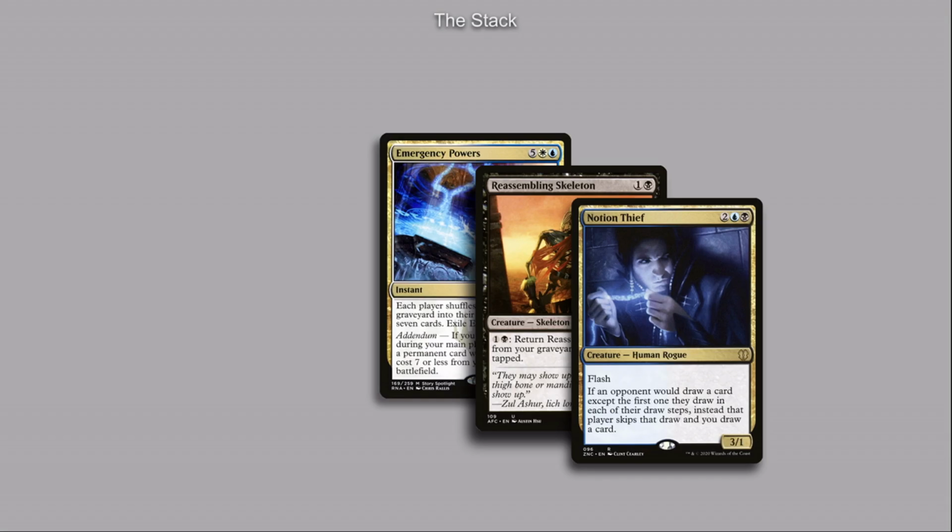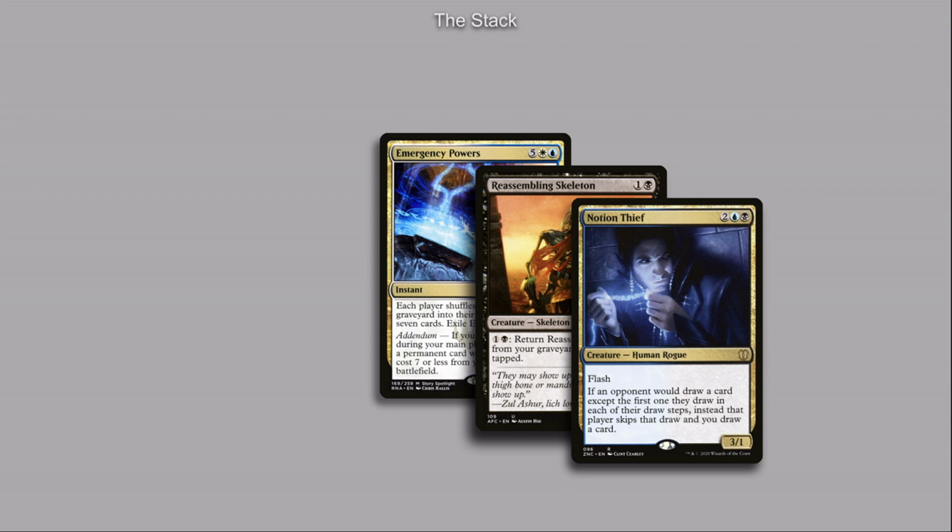Your opponent may also see that the effect of this spell will cause them to return their hand and graveyard to their library and choose to respond by activating an ability of a card in their graveyard before it gets shuffled into their library, or by casting a spell from hand that will spoil your plans.